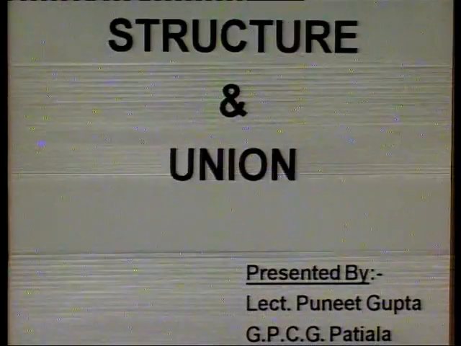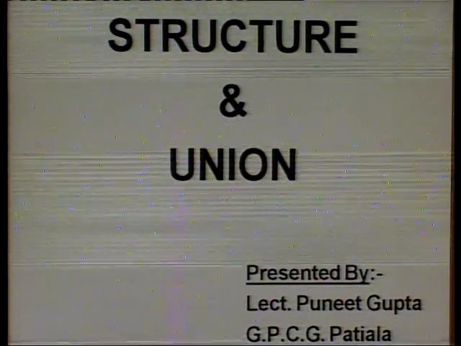Structure and union are user defined data types which are defined by the user according to their needs. If a user wants to define its own type of data type, then it uses the structure or union data type. In the structure and union data type, it gives its own values according to their own needs.